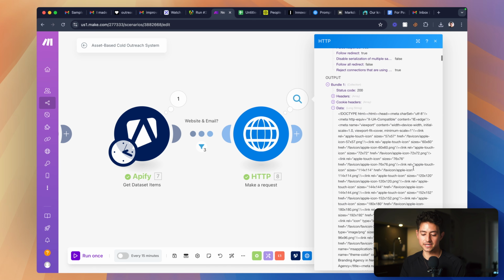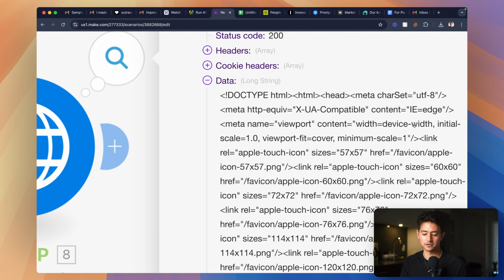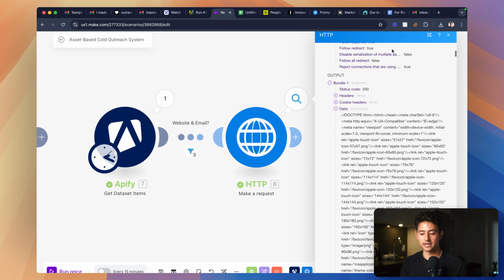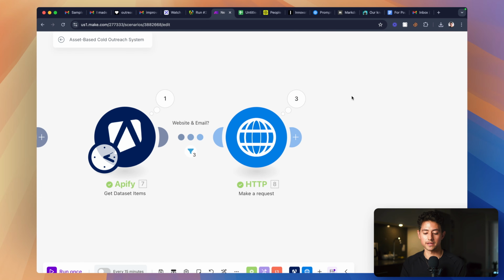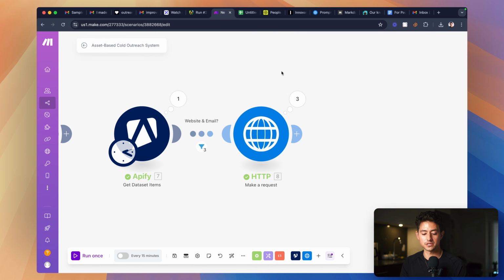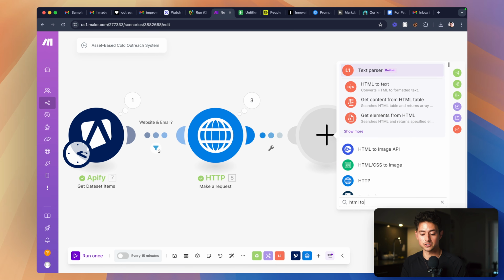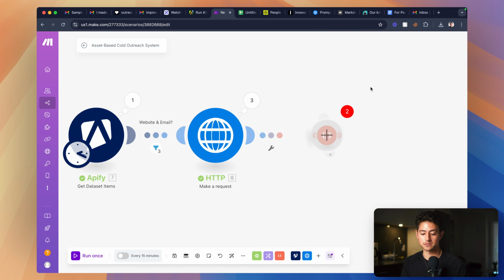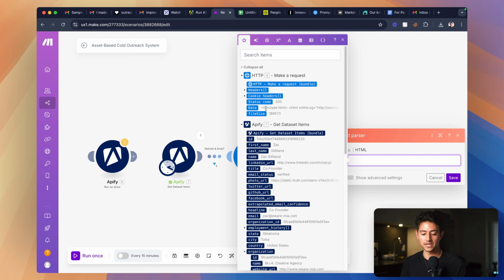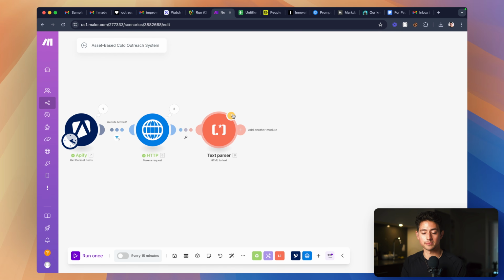But do you notice how all of this is HTML? It's very dense. It's very difficult and annoying for us to get through. It's not like what I showed you a second ago when I actually went on that person's website. Well, a very quick and easy way we can transform this into text is using the HTML to text module from the text parser, okay? What we do is we feed in the HTML from the previous module. And by doing so, we're just going to output a bunch of plain text.